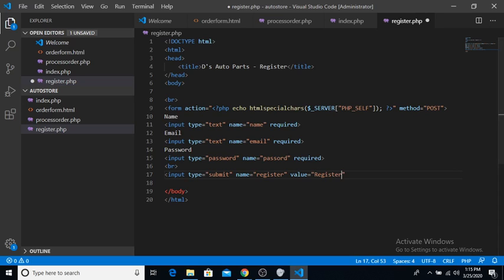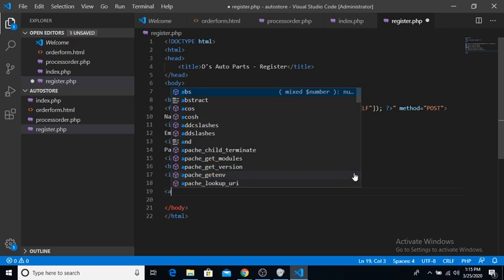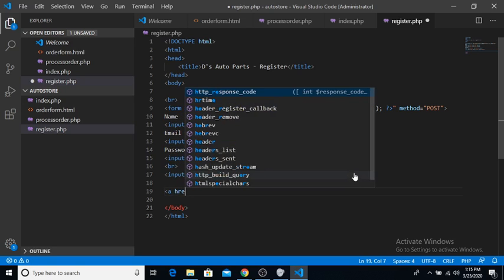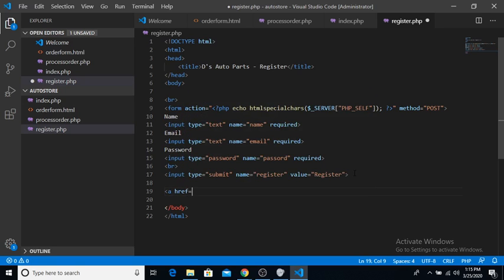Let us include a link here so that if you're on the registration page, you can also navigate back to the login page if necessary. So let's have a little link here that points back to our login page. I remember we haven't created login.php yet.